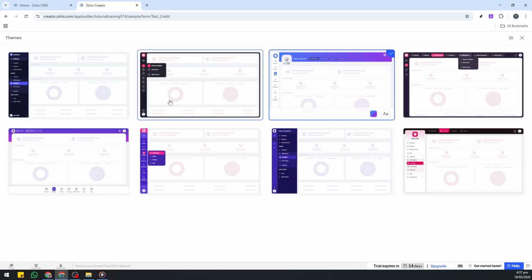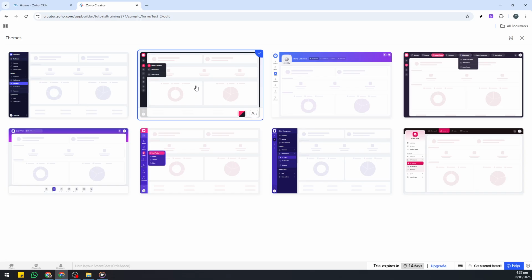Browse through the available themes. As you navigate the list, you'll typically see a live preview on the right, so you can gauge how each theme affects headers, buttons, forms, and navigation. Click a theme to apply it in the preview. Feel free to try a few. This is the fastest way to decide what fits best.